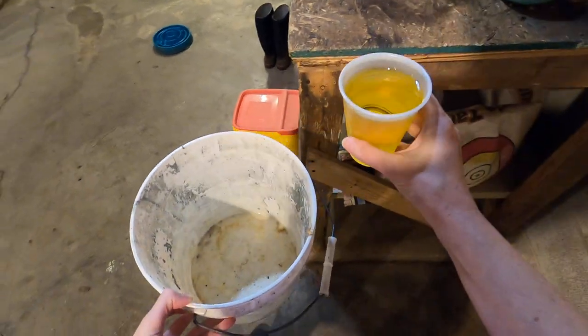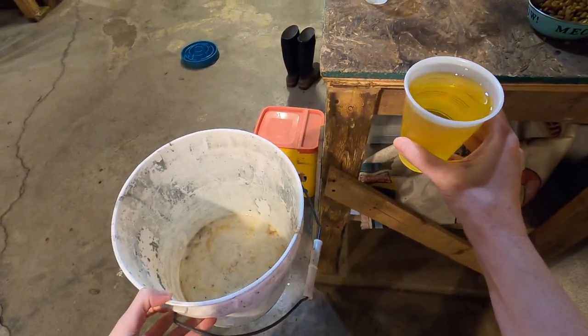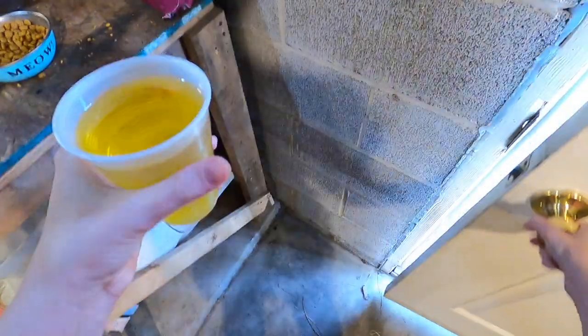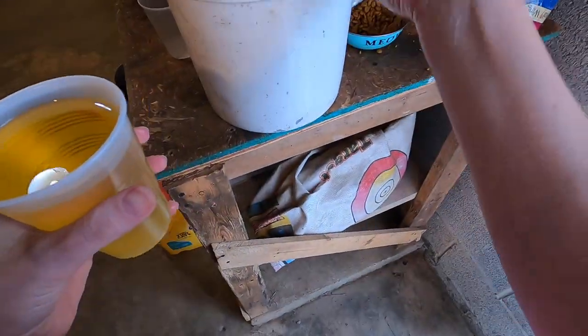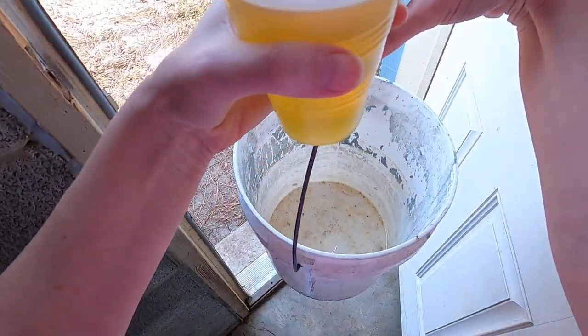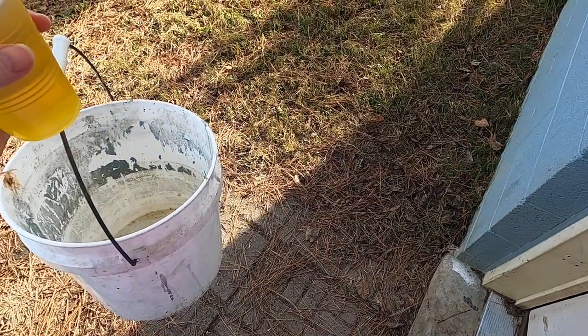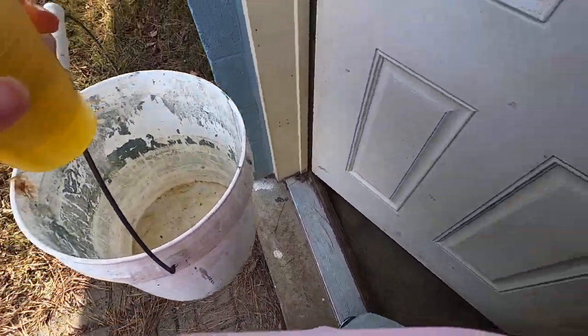I've got olive oil in a bucket. Now you can buy products for scaly leg mites, and I'll tell you, they don't work. You can get Vaseline. I guess Vaseline would work. I wasn't able to use it long enough to see it work, because that takes two people. And here I am without my boots.